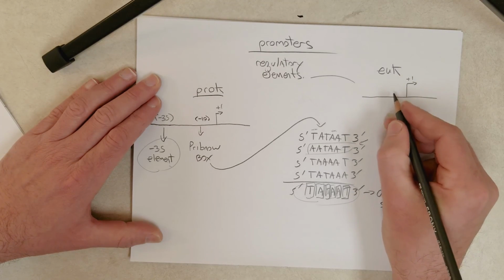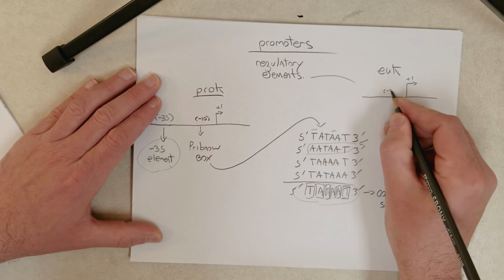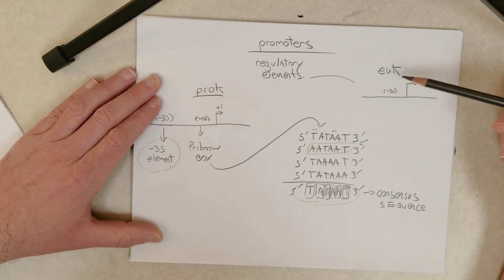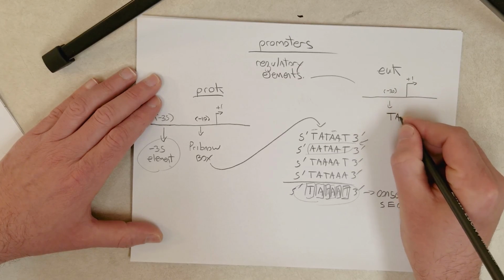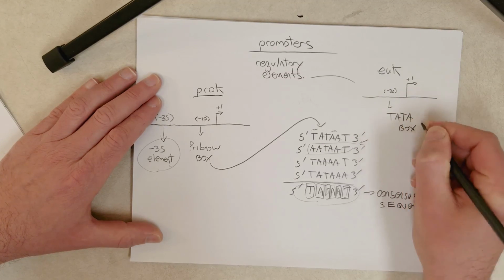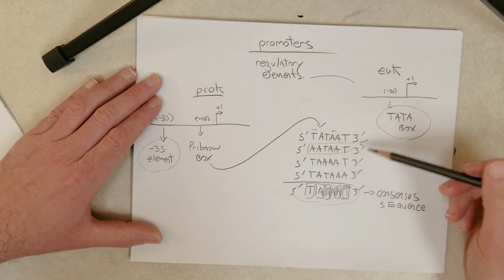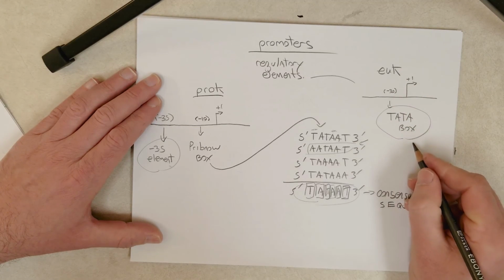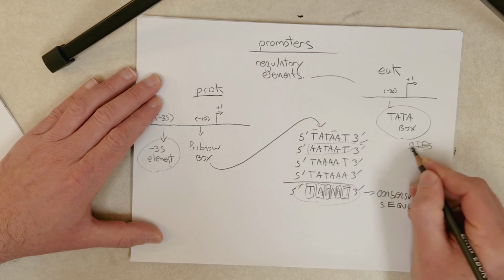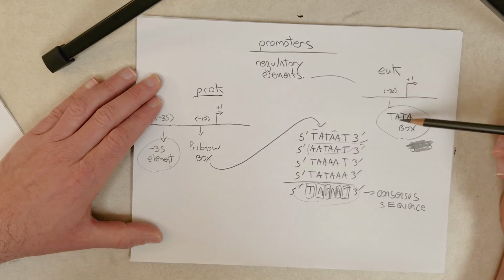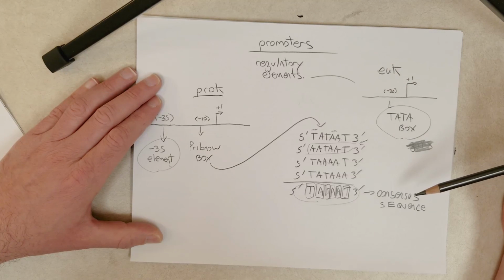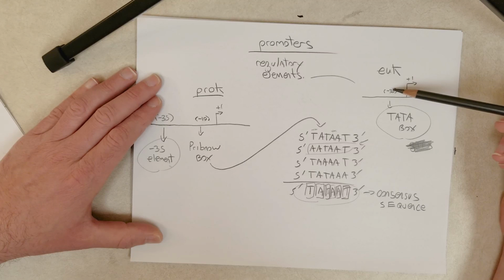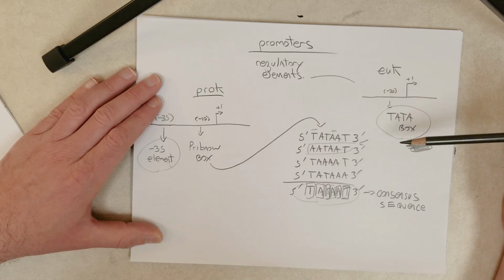If you count back 30 positions, looking at a lot of different genes in, say, a eukaryotic species, if you find the +1 sites and you count back 30, you will often find what is known as the TATA box. The TATA box has a consensus sequence, and there are proteins, the general transcription factors, and I'm going to talk more about those later, but they will recognize the TATA box, and they will be in charge of helping bring RNA polymerase to eukaryotic promoters of eukaryotic genes.